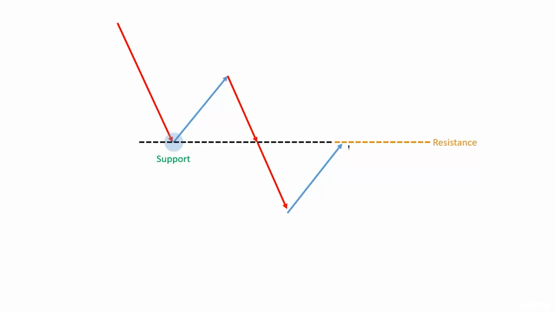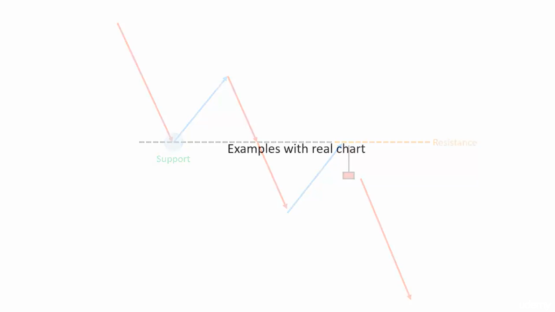So if a strong bearish candlestick pattern forms at the lower high level as well as at the resistance in a downtrend market, then this type of price action setup indicates very strong bearish momentum of the market and hence signals to trade short. Now let me show you these types of trade setups using real chart examples.